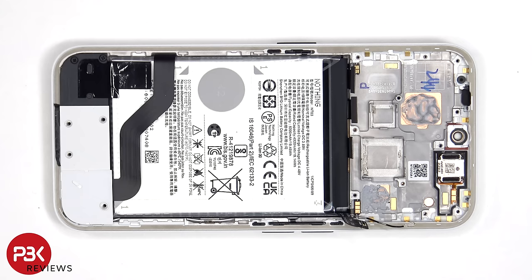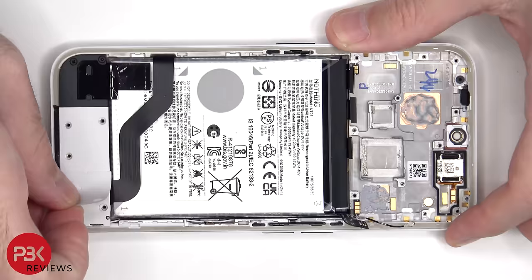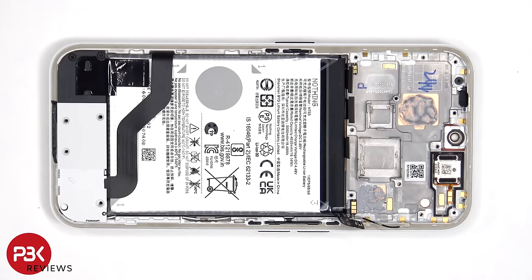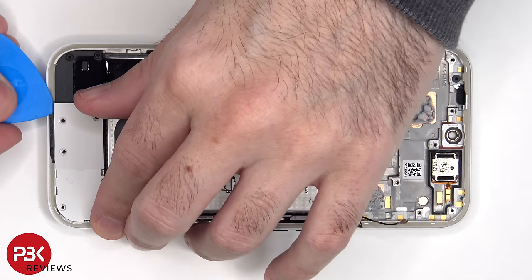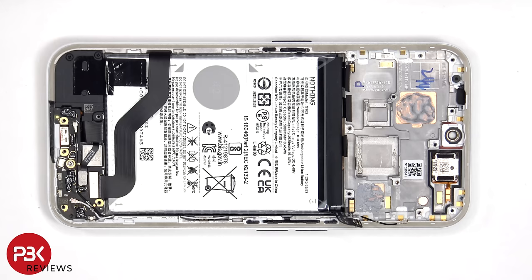Moving on, we can see that Nothing is full of surprises. For some reason, they love hidden screws. There's another hidden screw underneath this sticker. The two other ends of the coaxial cable, the fingerprint scanner or sensor cable, as well as this flex cable can be disconnected from the subboard.